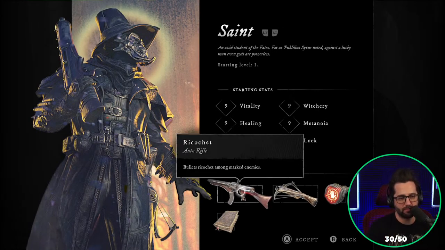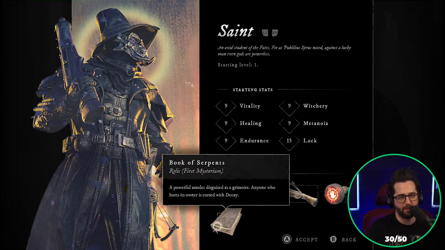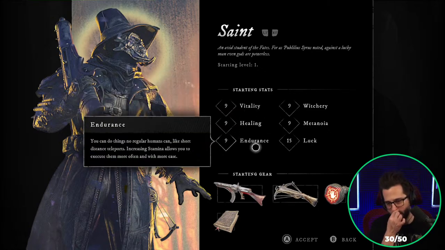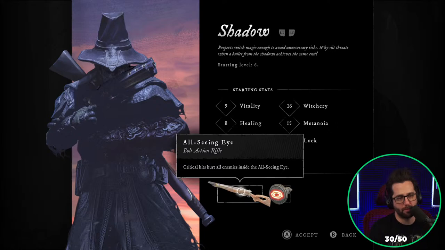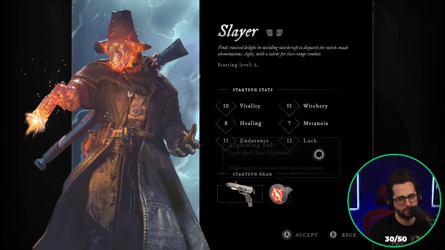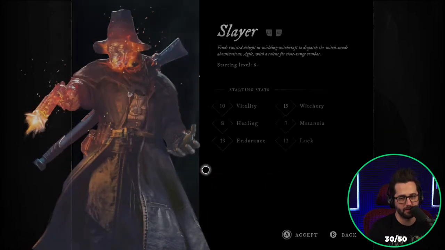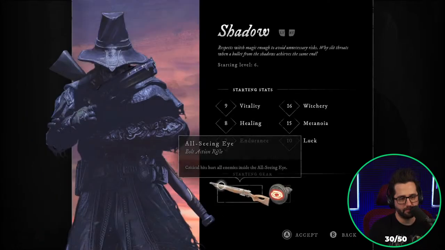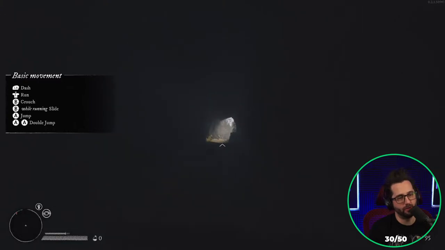No, this is going to be the ricochet, the vulture crossbow, the ice sphere. Yeah, but I'm going to be a level 1. The shadow, maybe? With the bolt action rifle? Yeah, this thing, you have to get really close. I had to get extremely close to get kills with it. We can try the shadow. I don't know.